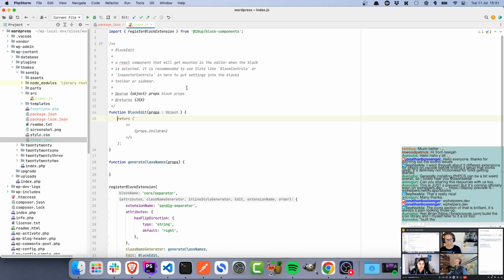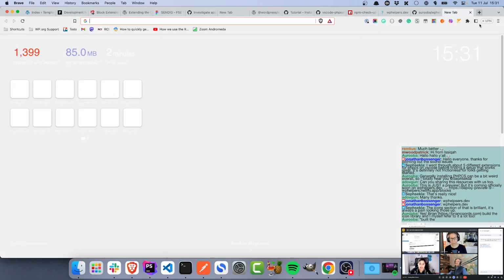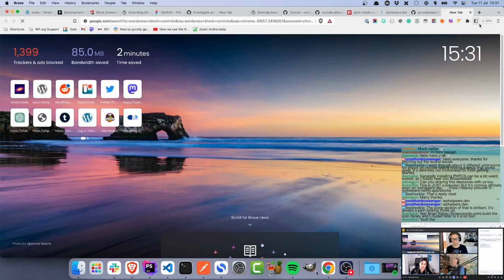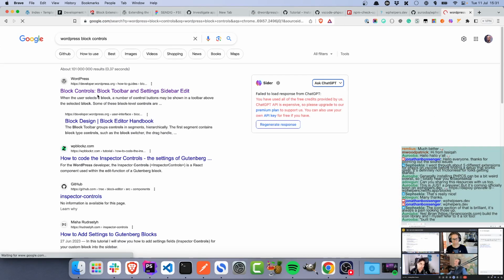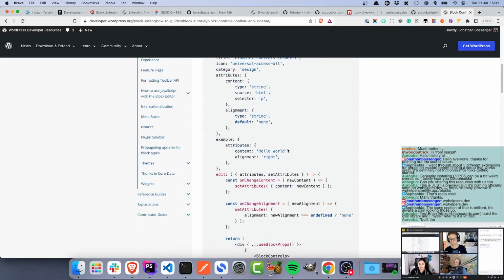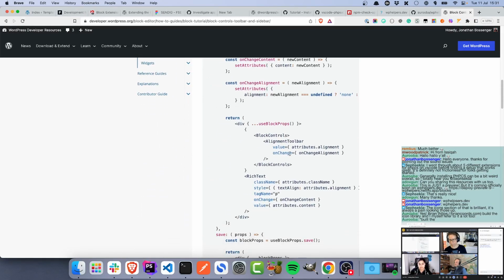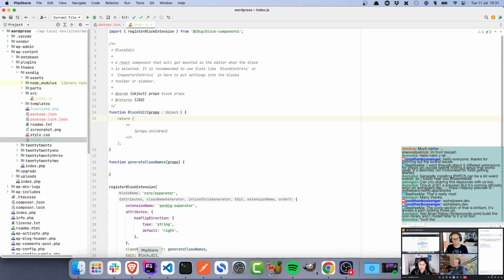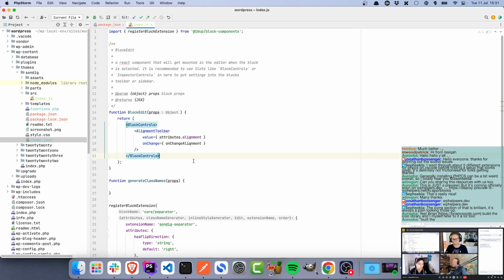So block controls and inspector controls, when you include them, it basically works like a slot. Interesting. So it adds anything you add to the existing one. It does not override. Very smart. So I can just use something like, I'm just going to find some code. I can just literally do something like that. Correct. And then that will add that to that block toolbar. That's very cool. Just remember to import it at the top there too.